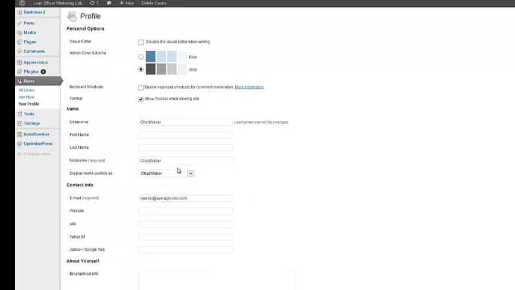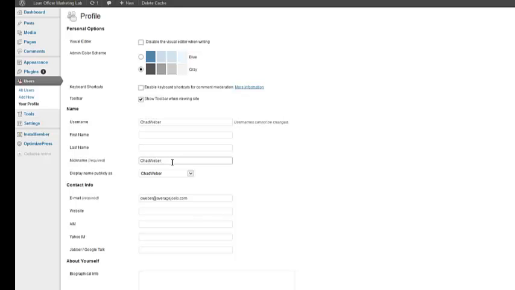Make sure that you have the proper email address that you want notifications to come through. If there's any changes in your website, or you forget your logins and you need to reset your password or anything like that, this is the email address the system's going to use. So right here under contact information, update your email address and then update your nickname. Your nickname is simply the name that gets inserted when you make a blog post or answer people's questions on your website, in those posts, comments or answers that you supply.